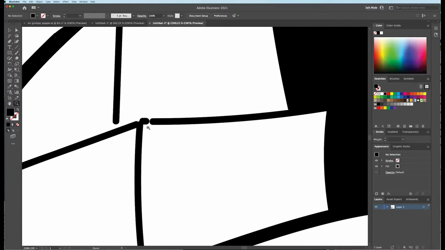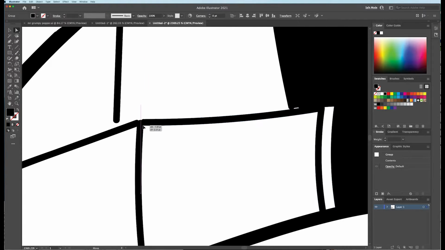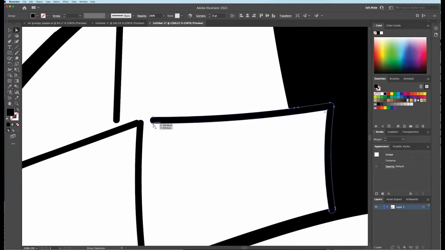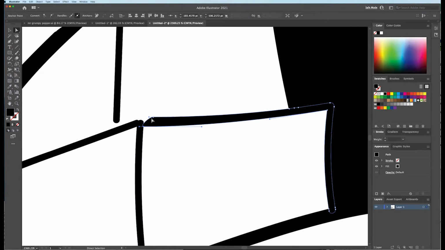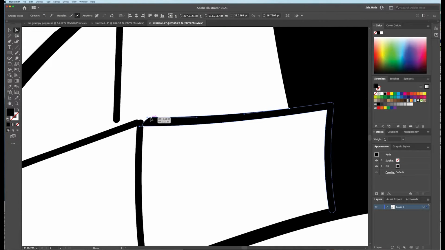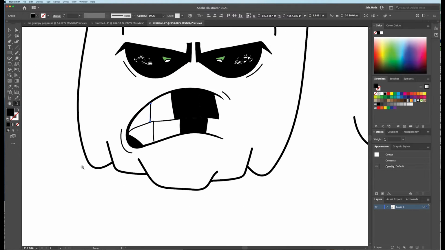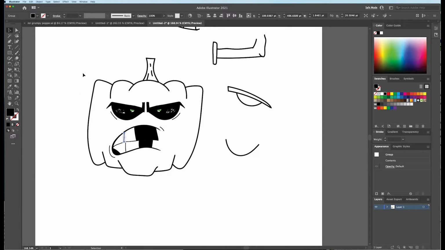Now I'm going to zoom in. See here, you can see the broken pathways. So I'm going to delete that little bit and then I'm just going to drag over that tooth line so that it connects with all the other areas. Messed that up, so I'm actually going to fix it. Messed it up again and fix that. Same with the other pathway, just going to drag that one down so it overlaps. So now we should be good to go with those remaining teeth.